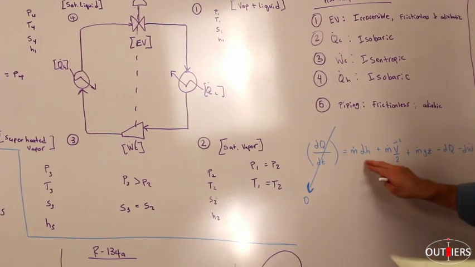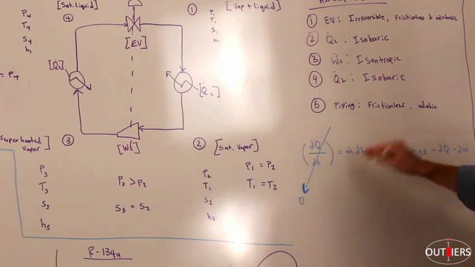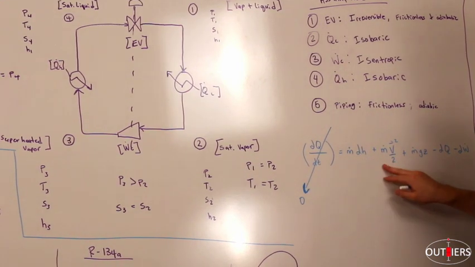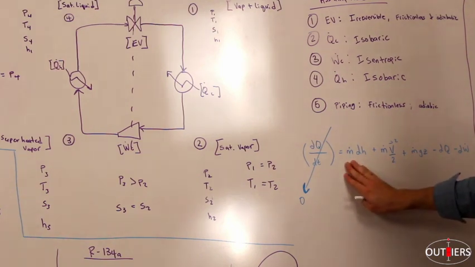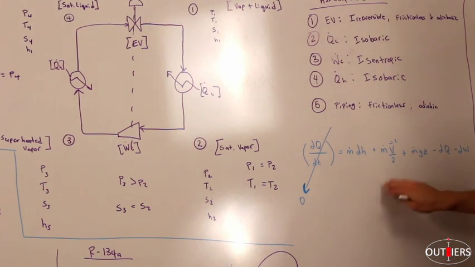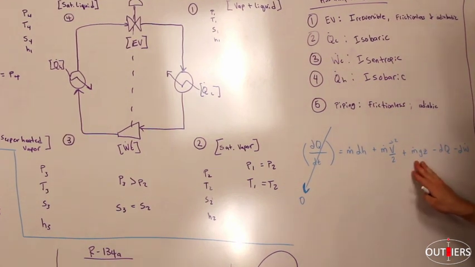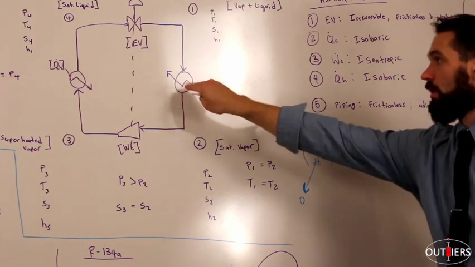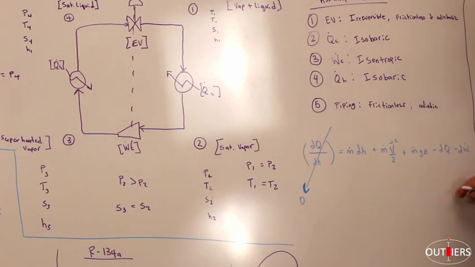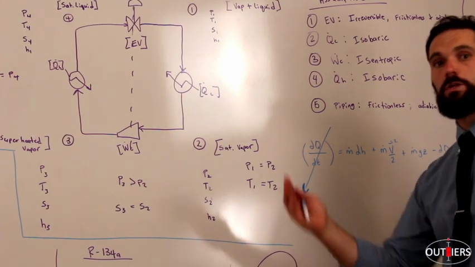Right here, what we're looking at is the change, this D right here, that's change, so differential change in enthalpy between 2 different points. What we're looking at right here is the internal energy change of the system. This is the kinetic energy change. Notice the (1/2)mv squared. This right here is the potential energy change from the gravitational potential energy. This term right here is accounting for heat exchange or energy loss via an exchanger, dq. And the change in work is either work done by the system or work done to the system.